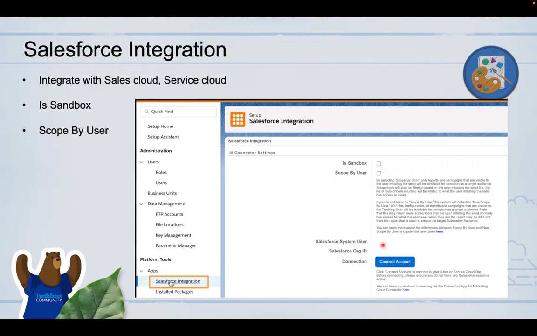Here it will show which user is connecting these two systems, and that user will be displayed here. And this is the org ID. Here it will show which Sales Cloud org ID your Marketing Cloud instance is connected to. If it's already connected, it will show as connected. If it is not connected, you'll have the option to connect your account. Using this wizard, you will be able to connect your Sales Cloud to Marketing Cloud.